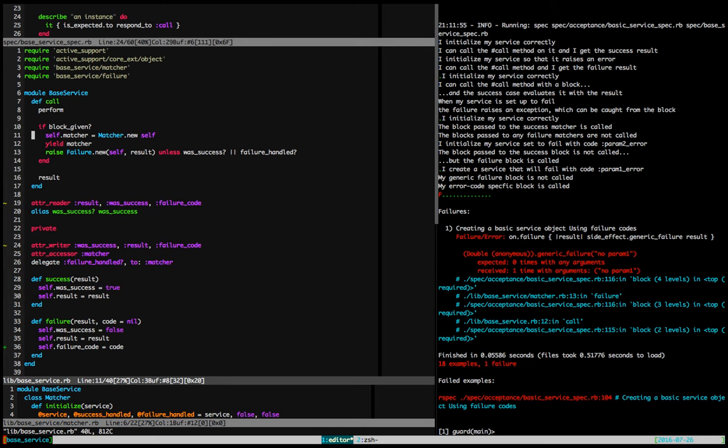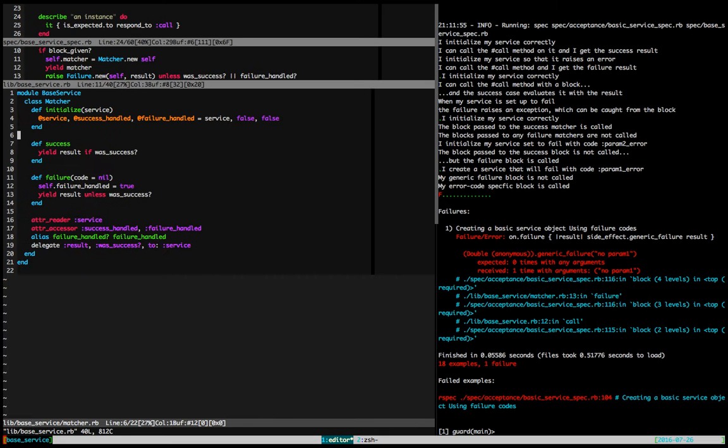So we could be passing through these values, I suppose, success handled, failure handled, and, oh no, actually, yeah. What are we delegating to? So we just want the result and was success. We're also interested in the failure code now as well.